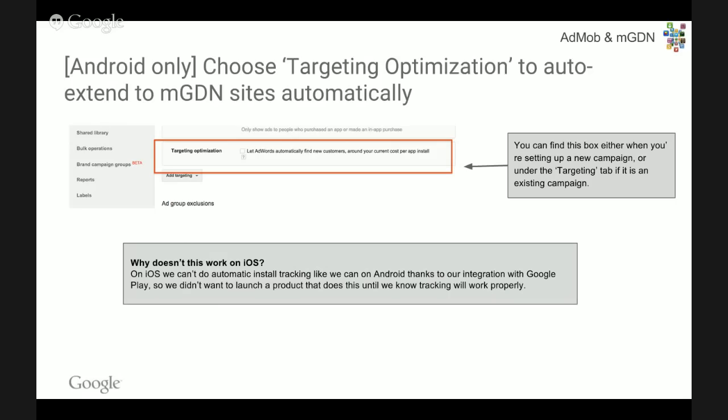And now, said Joan, how can I enable MGDN? As you should be quite familiar with this AdWords interface, if you click the button like let AdWords automatically find new customers, you will enable MGDN. I encourage to do it. Why? Because if you do this, you will have a boost of almost 30% of your reach. So more chance to find more downloads at the desired CPI. Does it work with iOS? The answer is no. This feature is only available for Android.